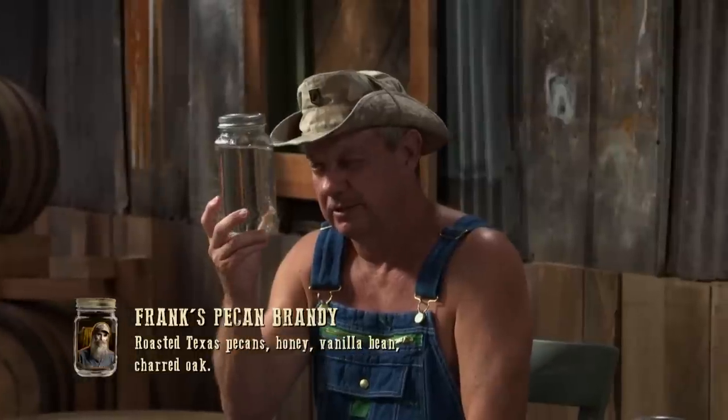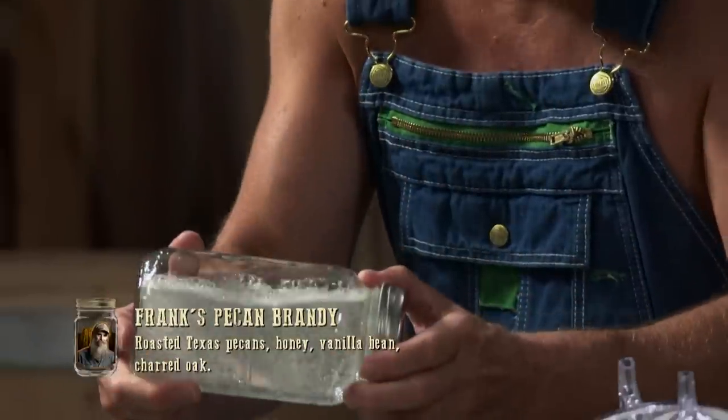Let's start with Frank — he's the pecan. Nice, pretty, clear job. That is outstanding looking. Frank's got some proof on it. Got a wonderful nose on it — like a bakery smell. As far as proofing down, I didn't proof it down too much because I like it hot. Wow, that's got some power in it. Son of a biscuit. That's good — never tasted nothing like that before. I'd like to have me 100 gallons of it. A man pulls something out like that, he ought to be nicknamed Houdini.